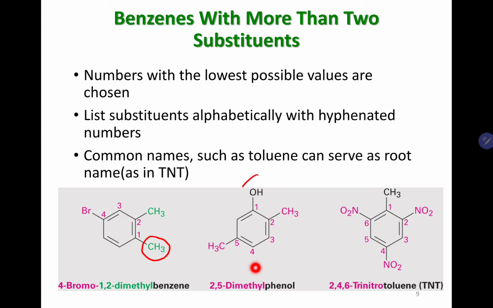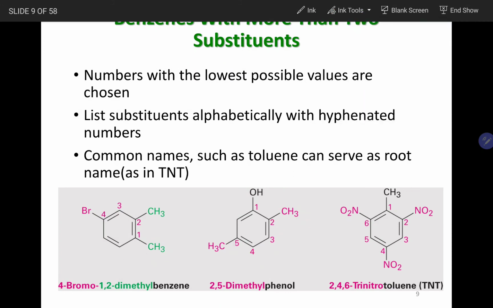In the second example, you have a phenol. When it comes to phenols, that is your primary aromatic compound, and it has two substituents. When you number the substituents by giving lowest possible numbers, you have a 2-methyl group and a 5-methyl group, right? So this will be 2,5-dimethyl phenol. I'm not going to teach you all the primary nomenclature rules that we learned before. I'm guessing that you guys are comfortable with all the nomenclature rules that we learned in earlier chapters.